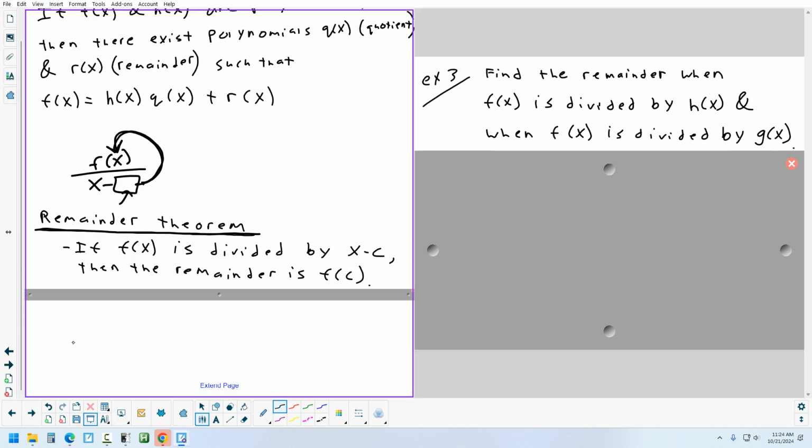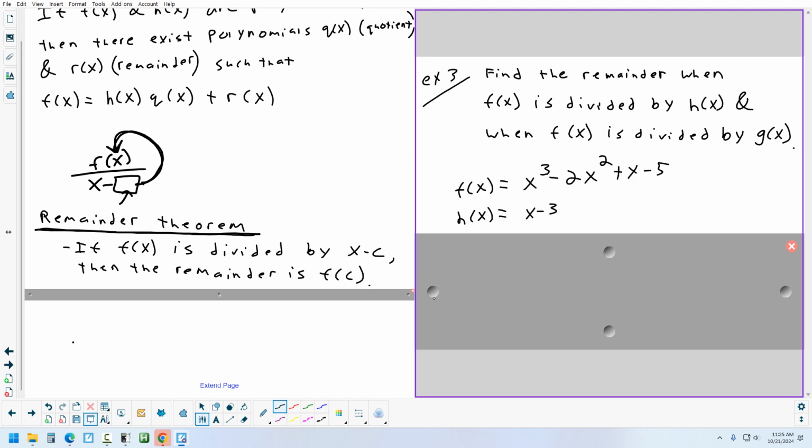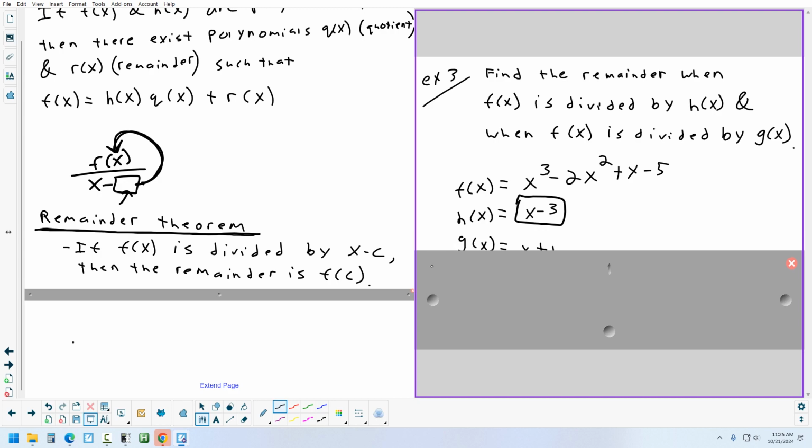So find the remainder when, we're actually going to do 2 questions. We're going to divide f of x by h of x and find the remainder. First of all, is what I'm dividing by right in that box, does it fit the pattern that it needs to use the remainder theorem? Yep, it's fine. So we're going to do that one first. Then we're going to do that one. We're going to divide by x plus 1. Does g of x fit the pattern that it needs to? Ariel, what do you think? No, not the way it's written. But we could fix that, and it would be. So we'll talk about g of x in a minute.